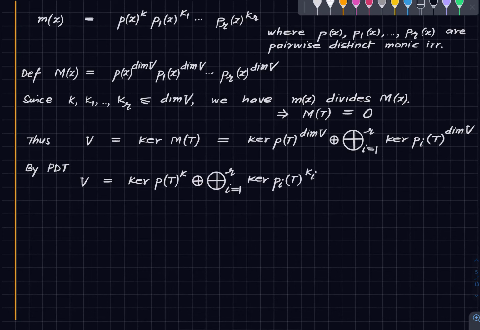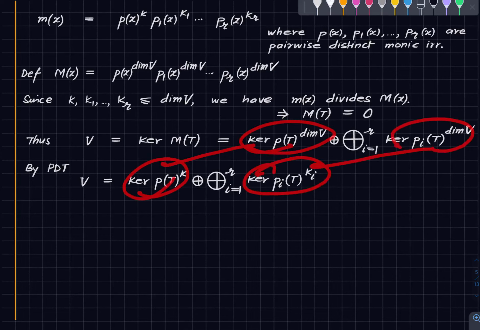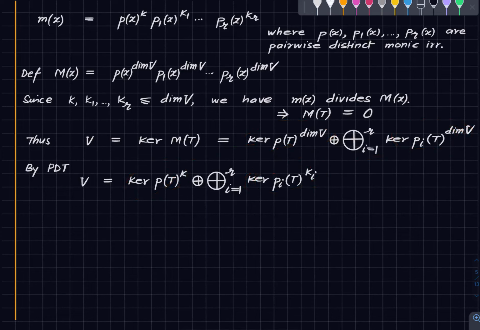Okay, so we have two different direct sum decompositions of our vector space, but this is clearly contained here, and each of these is contained there. So for every i, this is contained there. So by this equality, it follows, in particular, this follows. This also is true for each i, but we don't care about the other i's. So we have this.